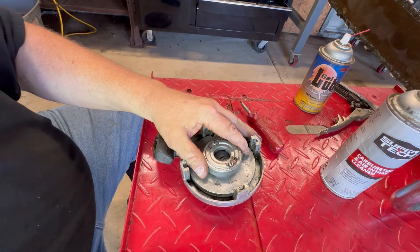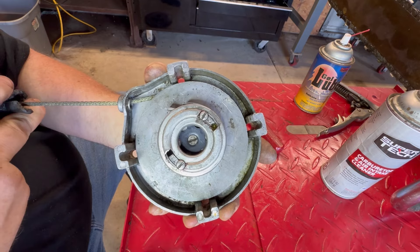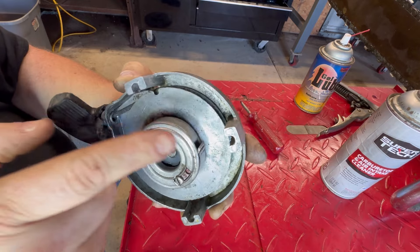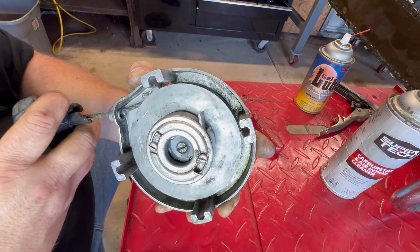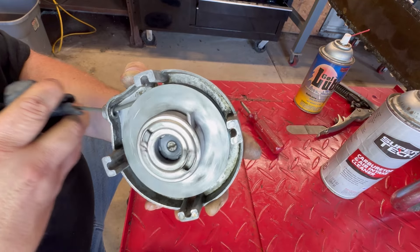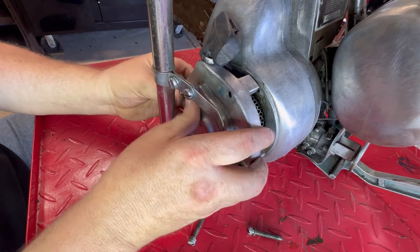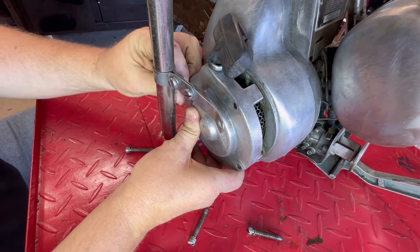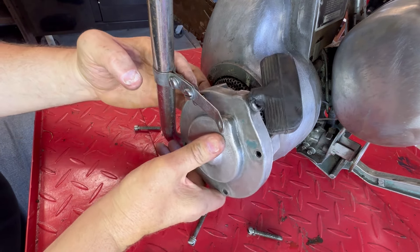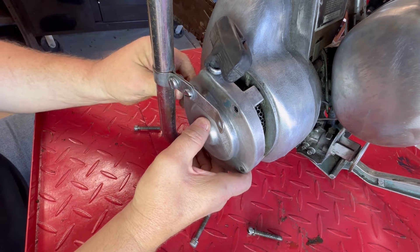Just give it a little tighten, guys — I believe we got her fixed. She's coming out every time. Look right here, that dog is coming out just like it's supposed to. Remember, you like to put this one screw in first because you can't get it in unless you put it inside the housing first and then kind of cock it to one side — then it'll go in there.